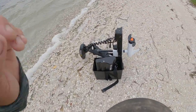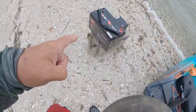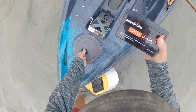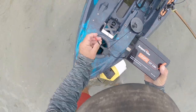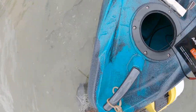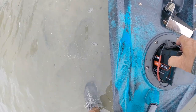We're out here on the water. I'm getting ready to hook up my 45-pound thrust Minn Kota Spotlock electric trolling motor with the Ampere Time 12-volt 100 amp hour. I also brought the Ampere smaller battery for my fish finder. I got the fish finder hooked up. The 12-volt 12 amp hour Ampere battery — I had to completely redo the electrical wiring connection. The 12 amp hour is going to fit, though it's a bit of a tight fit. Old Town didn't give us a whole lot of room here for these bigger batteries, but we got it in.